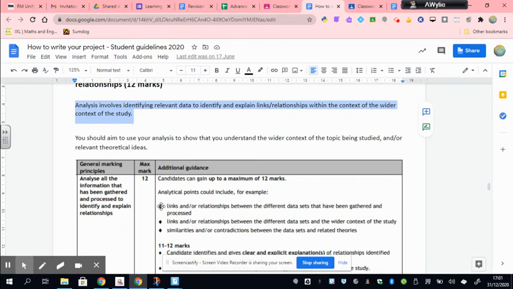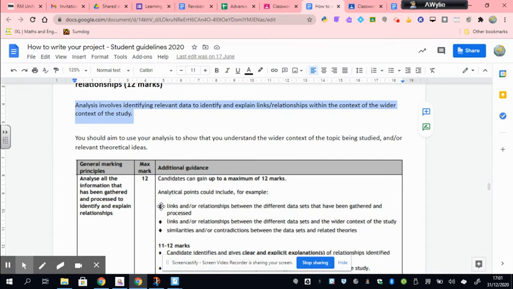And if you noticed there was a link or a relationship between that, then you would want to actually signpost it to me that these two graphs that you've got are linked, and you want to draw my attention to that. You might actually have them on the same piece of data presentation. So there might be two bits of data you're presenting using the same mapping or graphing technique, and you want to make it obvious that there is a link behind what I'm seeing.